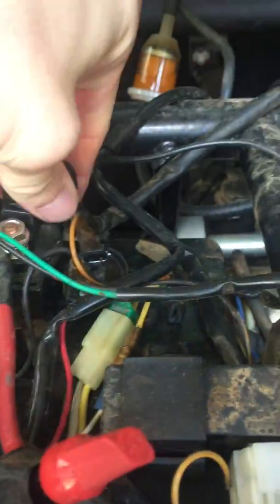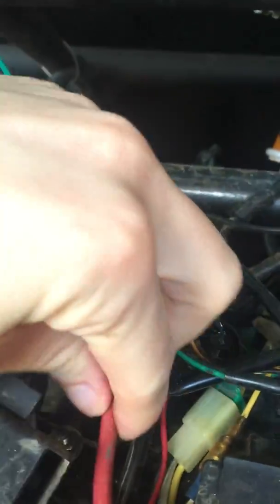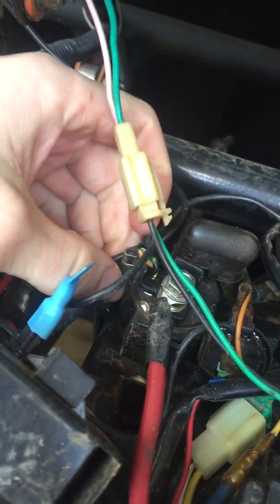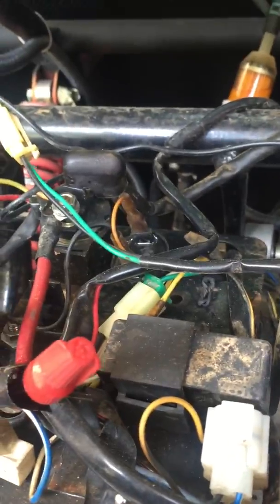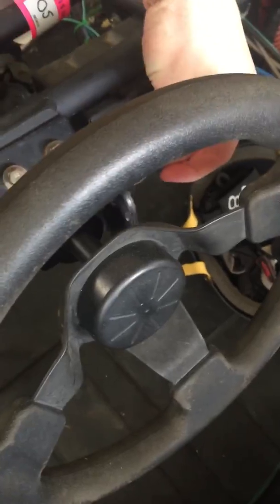You can try to follow this wire — it's going to go down to the starting motor if you trace it out. This goes to the starting motor, this goes down to the battery, and then this bundle right here goes to the ignition switch. What happens is when you turn the key it connects these two and starts it. You can also test whether you've done it correctly because when you turn the switch you should hear a magnet clicking inside the relay.